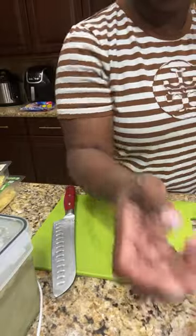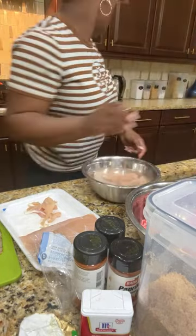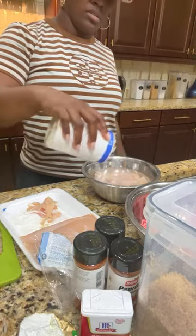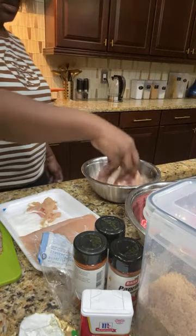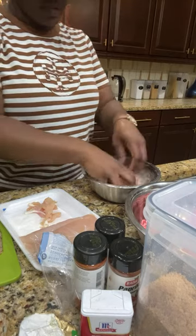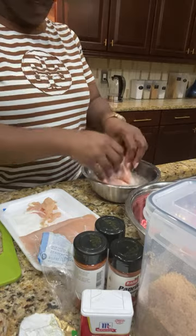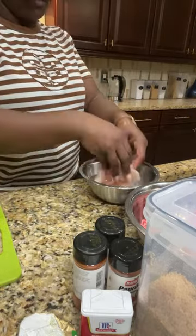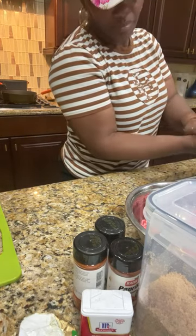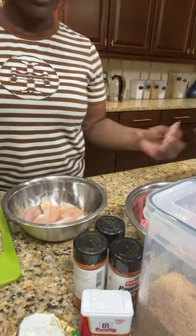So that's good. I'm gonna go ahead and wash my chicken breasts. I did take out some salt, but I didn't need it. And then we're gonna use some salt. So I'm just cleaning my chicken breast. If you don't have any lemon or vinegar, you can use salt and water. It works just the same. These are just gonna go inside of a Ziploc bag. So I'm not gonna use all of them. So there's our chicken breast.